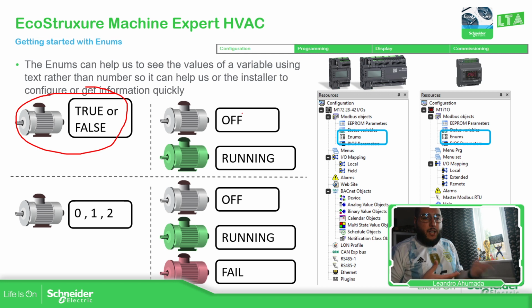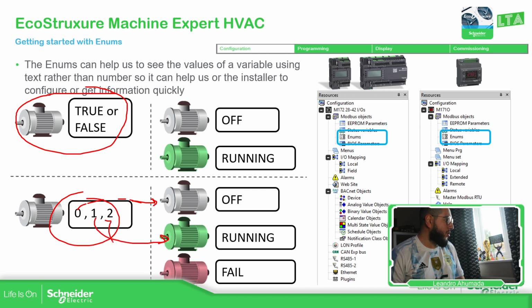The same can be applied to a valve, for example, if it's open or closed. Instead of using true or false, because it probably has negative logic, and even if we think false means open, it may be closed, or vice versa. The same can be applied for the analog value. So if it's 0, we can link the text off, 1 running, and 2 fail. And you can play with that. So having the enums to make some kind of diagnostic or troubleshooting without access to the code is good, because it gives us a better idea of what's going on. I know probably it's going to take more time, but it's easy to follow.